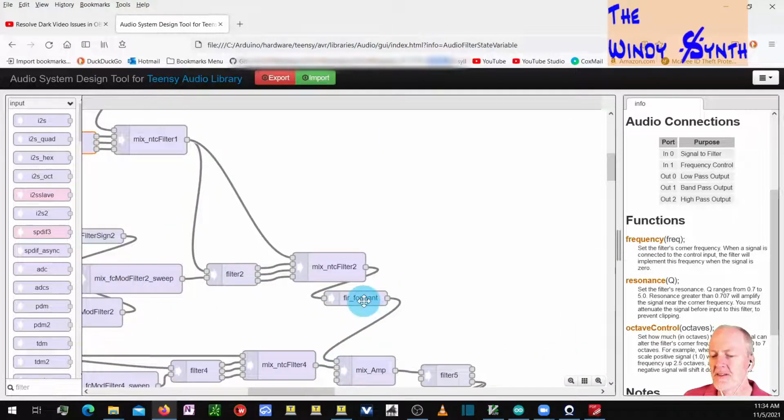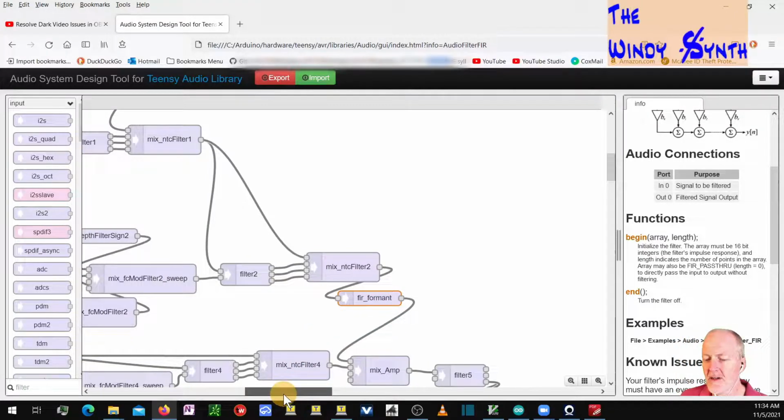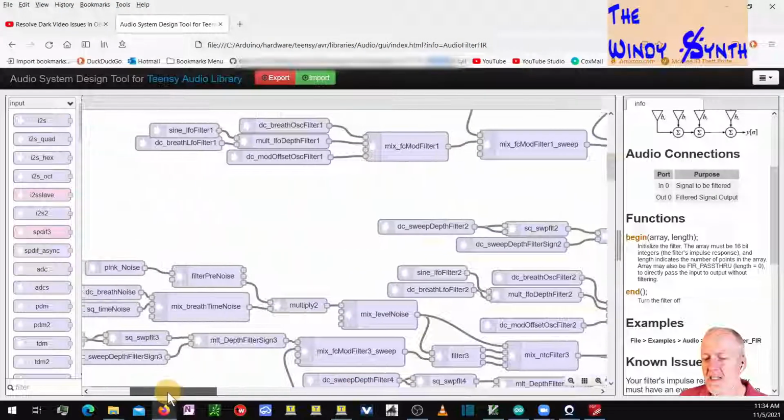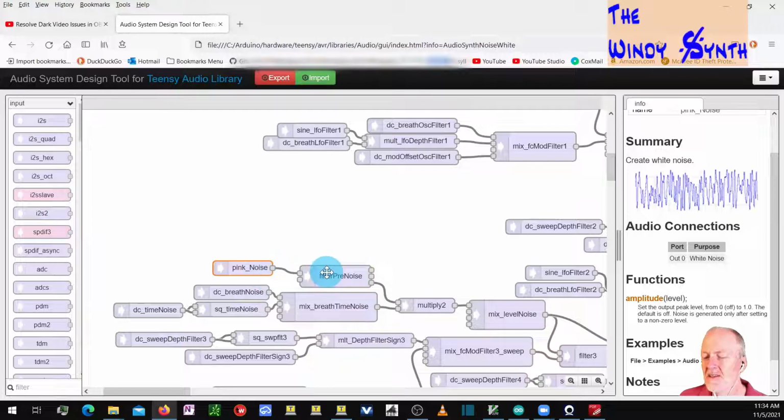And then this is the formant filter. It's just passing through right now, but this is where the formant filter will be put eventually. And then there's the noise generator. We put a noise source here, pink noise. And then there's some filtering. I tried to filter the noise to make it sound as much as I could like the EWI 4000. I could listen to it and look at it on a scope and try to get the levels right, but I don't have a really good spectrum analyzer to compare and see what's going on there. But anyway, I think I got it pretty close.